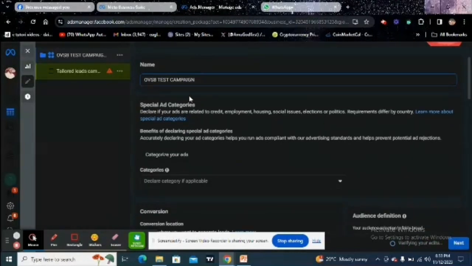But I just named the advert because if you remember on my dashboard, you see different adverts there. So if I want to know the particular one I want to run at this particular time, maybe for a particular product, I just give it the name of that particular product or whatever I want to. Maybe if you're an online vendor that sells shoes and bags and clothes, you can just run one particular advert for your shoes and that advert for bags separately and that advert for clothes separately like that. So you can choose to name it maybe so and so stores for shoes. The advert, that will be the name.